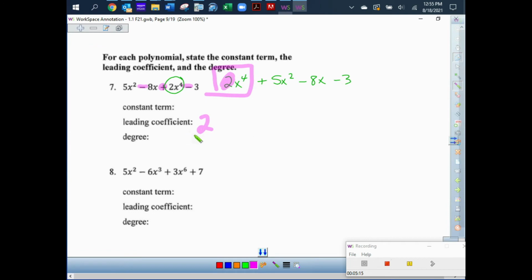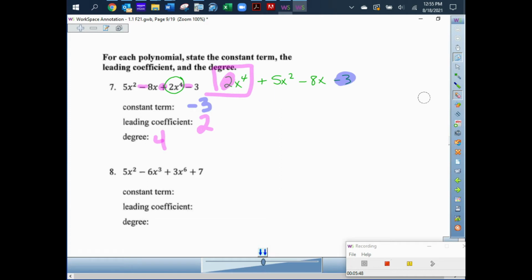Then what is the degree of this polynomial? What do you think? It is 4. It is whatever the biggest exponent is. This is a 4th degree polynomial. And the constant term is the term in here that doesn't vary. Doesn't have a variable with it. Variables make things vary. Would you believe this guy here is constantly negative 3? It has no variables with it. So negative 3 is the constant term.